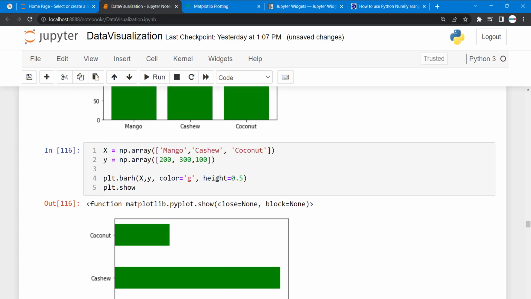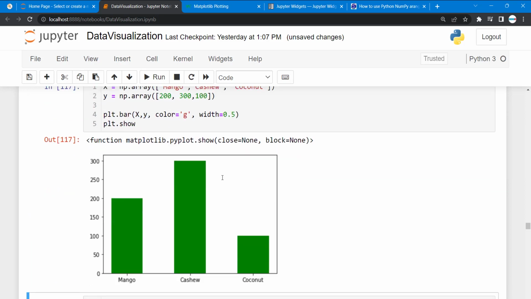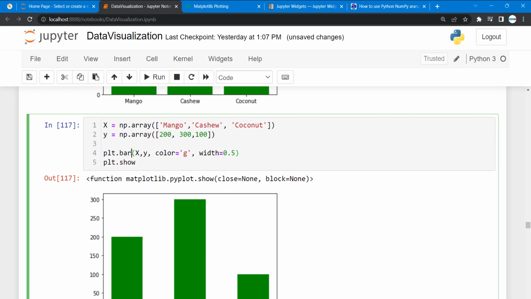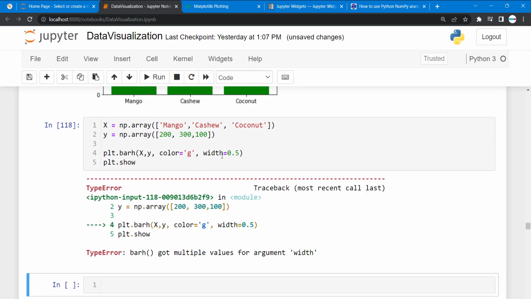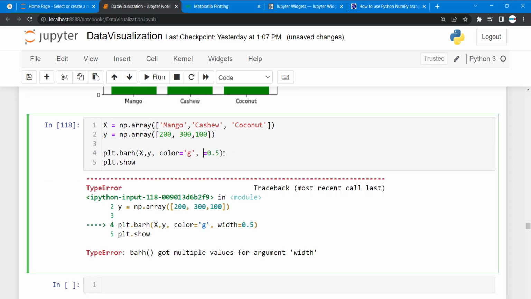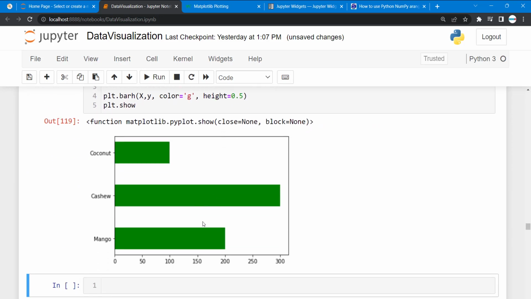If it's width, you would notice that we got an error. The width will work when we don't have the h, as you see here. If I change to width, it should work properly. If I bring the h, it should give us an error, and to fix it, we need to change here to height. So, debugging.